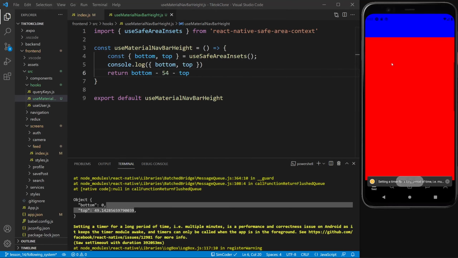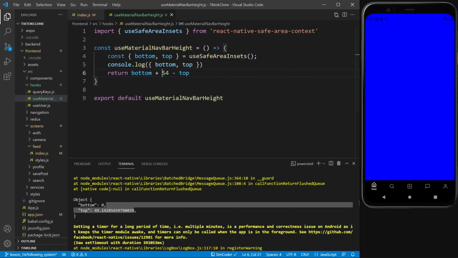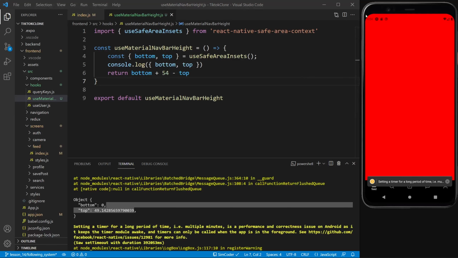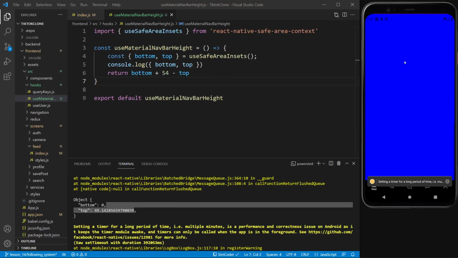And why is that? Well, if you remember correctly, the feed item height is calculated getting the window height and subtracting the material navbar height. So in here we are calculating bottom, which are the insets in the bottom, plus 54, which is the height of the bottom navbar, minus the top, which will just give us some leeway in order to make sure we don't use any height that we are not meant to use, and this way it will start to look a bit better.